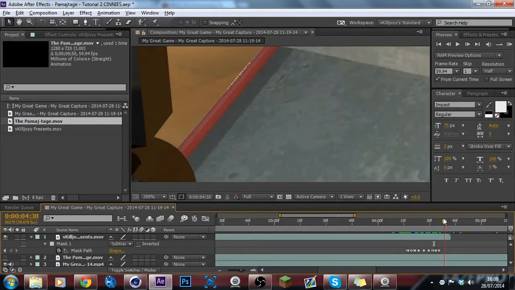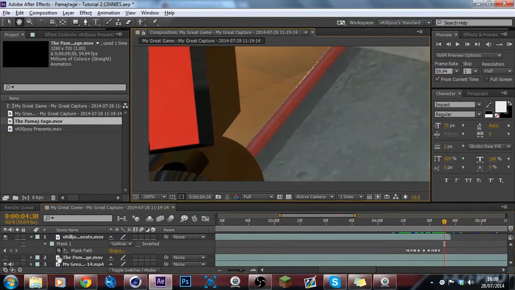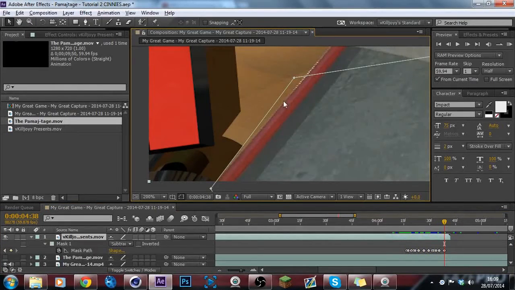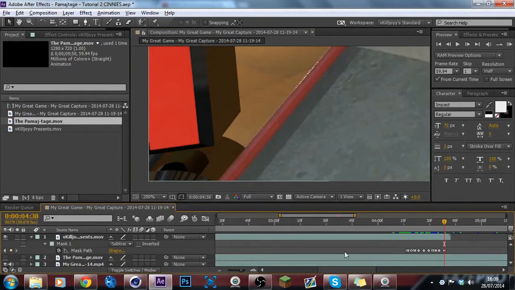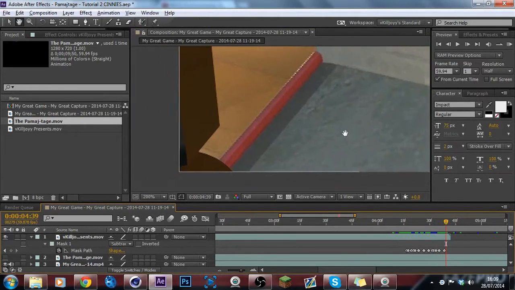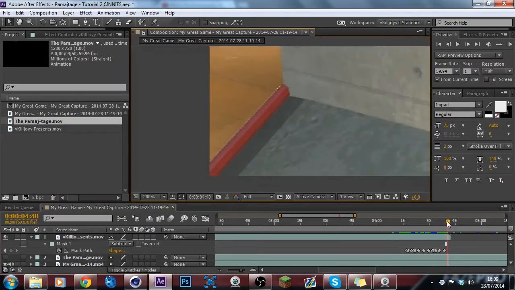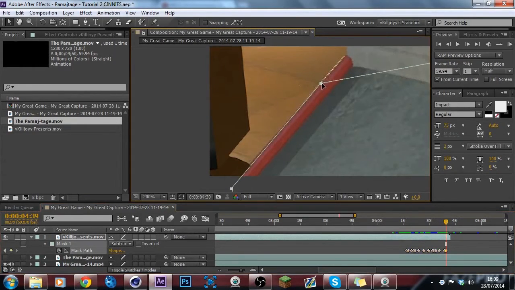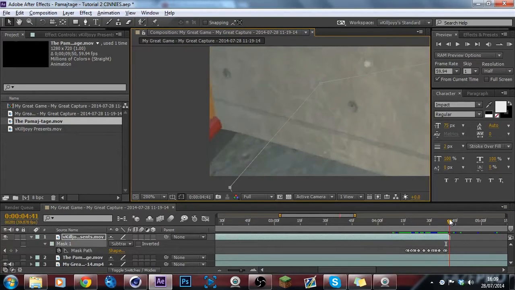And yeah, so very last couple of ones now, and then I'll show you this for the next part. The next one's going to be a bit more complicated. It's going to have to do a bit more keyframing and have multiple masks. But to be honest, it's not going to be very hard at all. So you've got the last mask here. It's looking very slick. And yeah, so that's it.